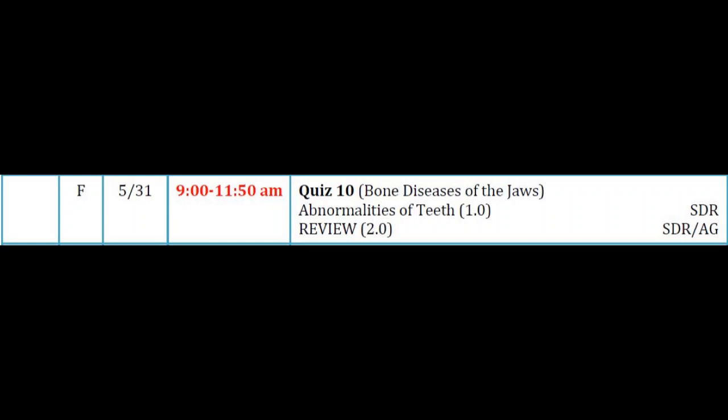So, what would we put on our differential diagnosis for this lesion? Epithelial dysplasia. Do you think this could be epithelial dysplasia? Do you think this could be benign keratosis? Oh, wait. Do you think this could be frictional keratosis? No, not a good place for that. Anybody think this looks like lichen planus? No. No, good. We have white and red. Would you biopsy this?